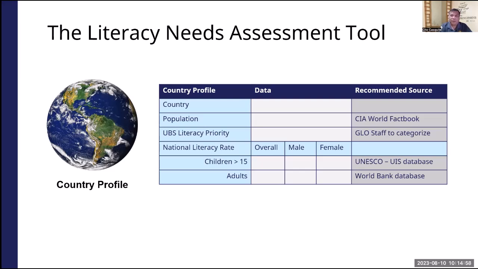And then there's also a question on the UBS literacy priority, but it will be the global staff who will give the priority number. For some, it will be priority 1 if there is more than 50% who are still non-literate in the country, or about 10 million speakers, I think. So it's priority 1 for us.